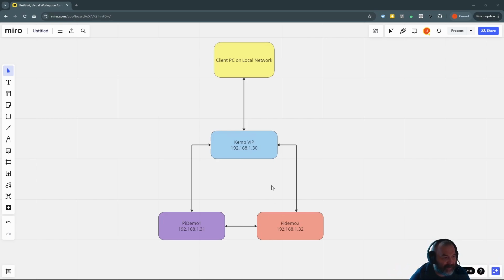We then set a virtual IP on the Kemp, and then we pointed a client at the virtual IP on the Kemp, and we see that one request goes to 31, then the next request goes to 32. So in an hour, we've gone from having no DNS to having not only DNS and black holing for things like advertising networks and content you don't want, because you can set up specific blocks in Pi-hole.